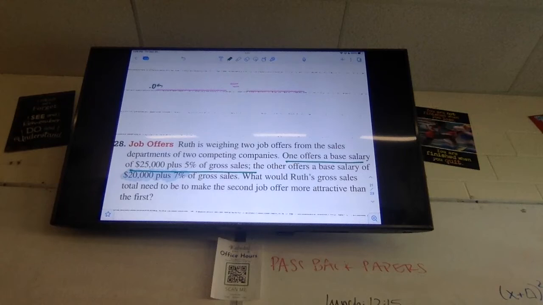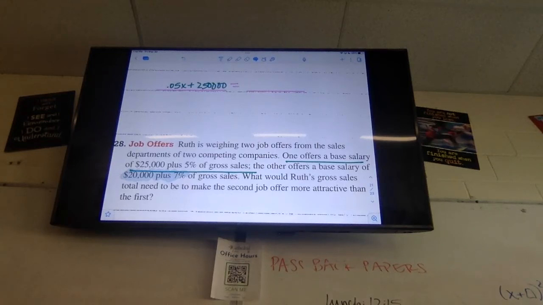0.05x plus 25,000? Good. Why is the X with the 5%, not the 25,000? Because it's going to go with the percentage. Yes, the percentage. Quinn, you want to add on to that, or are you good? I was just going to say that X is kind of like, it just depends on how much you sell. Yeah, X is how much she sells. The 25,000 she's going to make regardless, but the 5% we don't know how much that's going to be, depending on how much she sells.